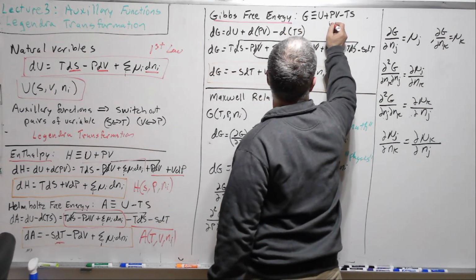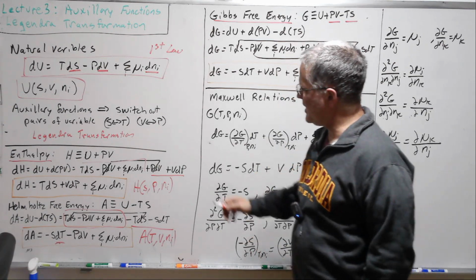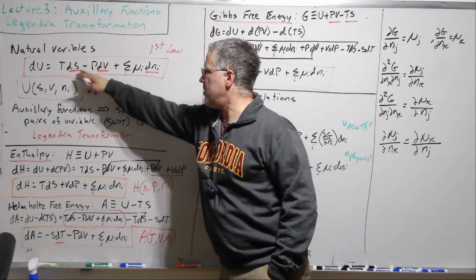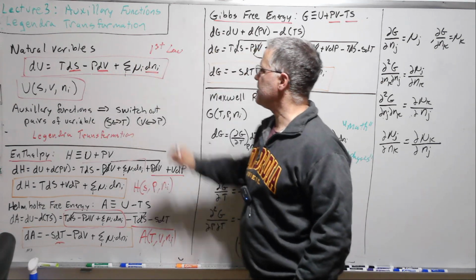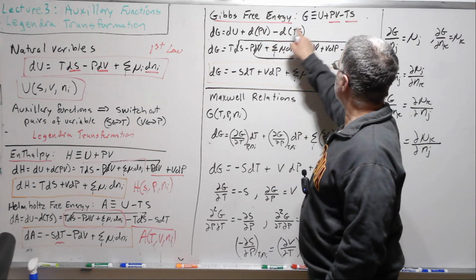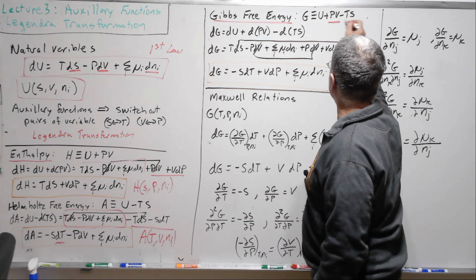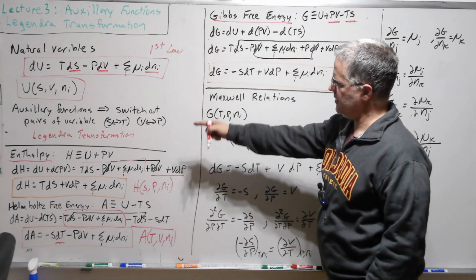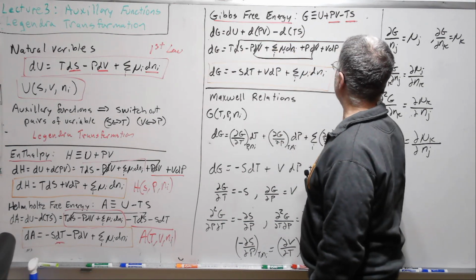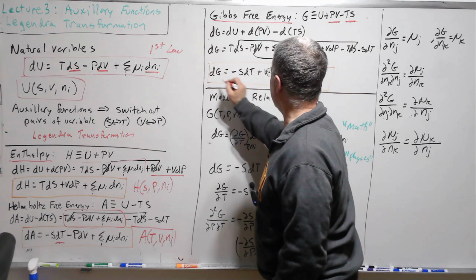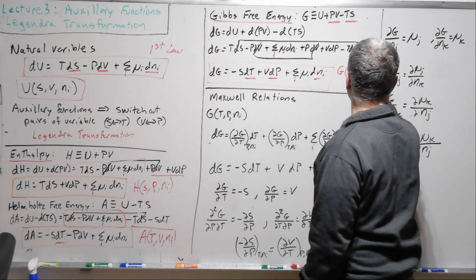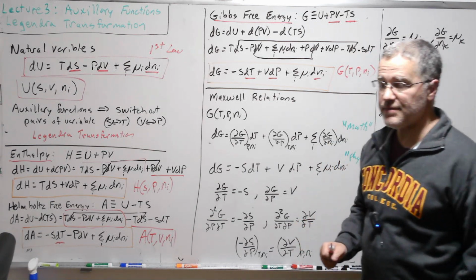Gibbs free energy. Now we're switching out both. So this would be the last pair we have. We're going to have 4 if we're just switching out all these pairs. We usually don't switch out these. Okay, so let's go ahead and just take U and do both of what we did in the previous set there. So we're going to write this out, get everything to cancel, and we're left now with the correct natural variables, T, P, and Ni for the Gibbs free energy.